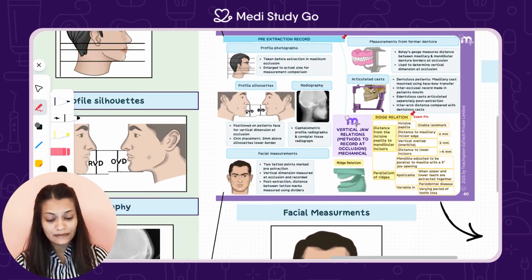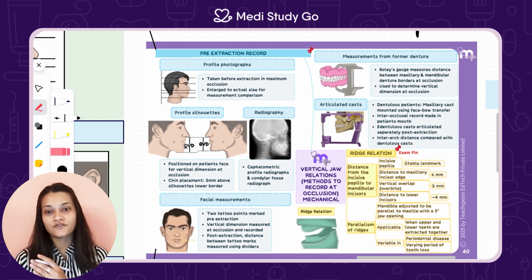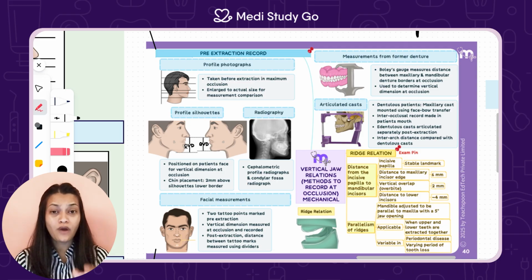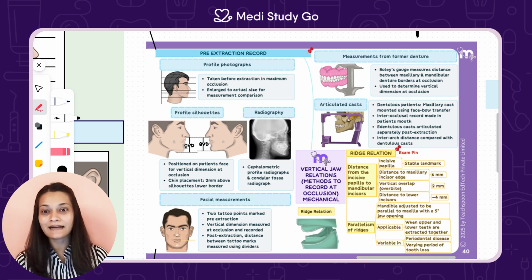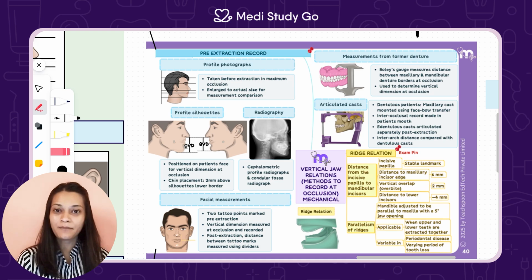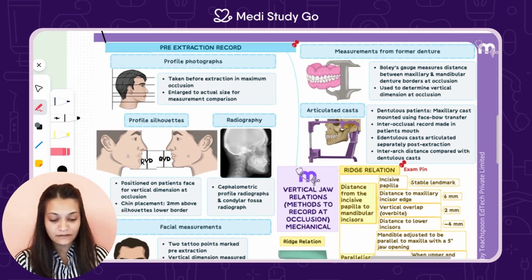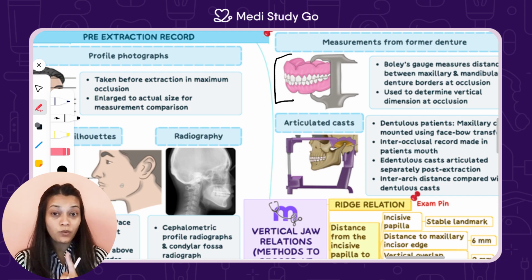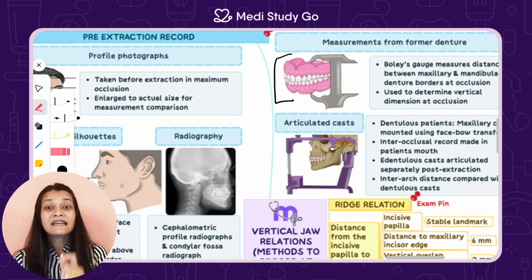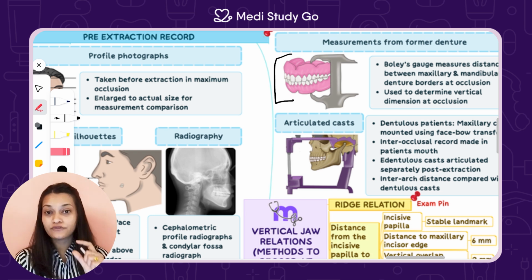Moving on to the last thing. There can be other methods which are known as pre-extraction records. It performs amazingly if you have your pre-extraction record, because the patient's own records are going to act as your vertical dimension. If you know from before that the lower height is 60 mm, isn't it great? So this can be done using various things. As you can see, if you have a previous denture, now let me tell you one thing, it shouldn't be untreated. The reason for making the new denture should be anything else apart from attrition of teeth that has happened.